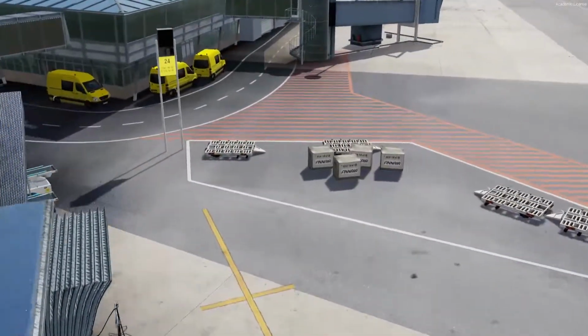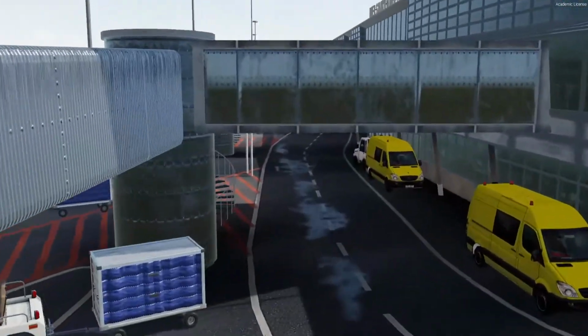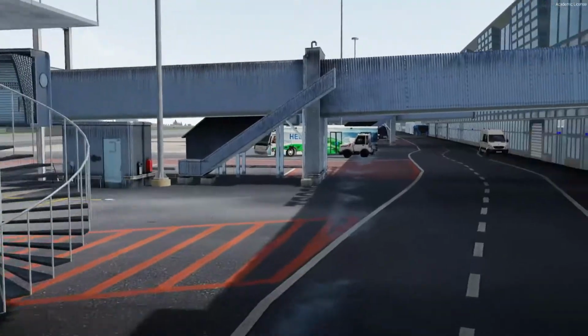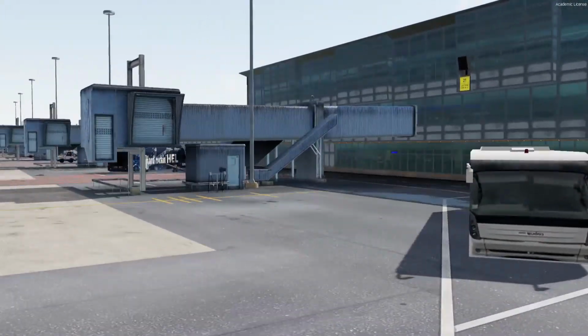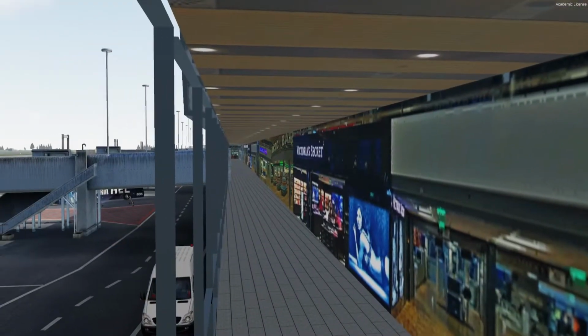We have the Finnair baggage crate. We have the vans. We have little tractors and stuff. Let's move around, see what we have here. Some Swissport stuff. Hell of a ride. That's nice. Another bus. And as you can tell, it's got the interior modeled, but it's just a sort of placeholder. Performance-wise, they didn't really model the inside that much.